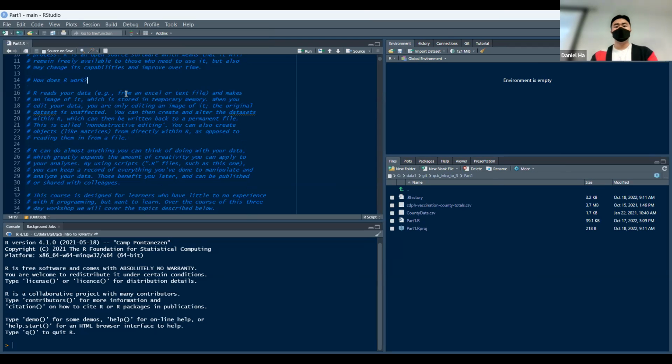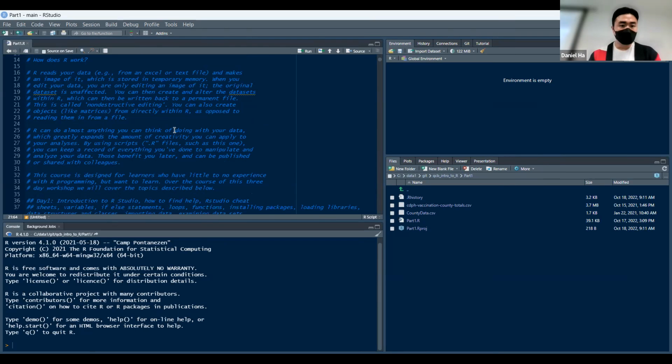So R basically reads your data. Most likely your data would be in the form of an Excel or a text file, which has some descriptive variables as well as some quantitative variables. So you can do some statistical analysis. And what R and any other programming language does is that it loads your data into computer memory, right? And once it's loaded to the memory, you can change the variable. And when you're editing a file in memory, you're not changing anything on the file side, right? So anything on the hard drive is not changed unless you save it at the end.